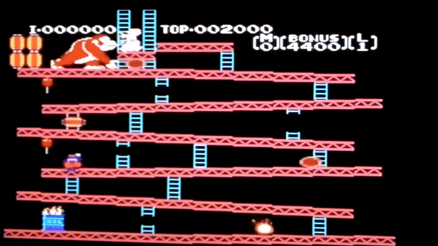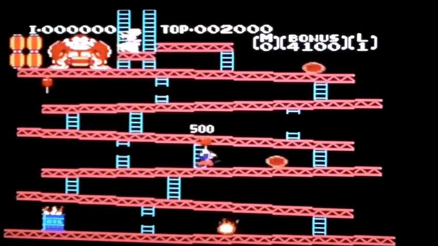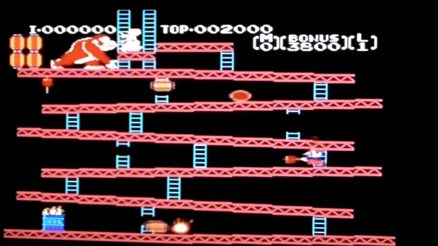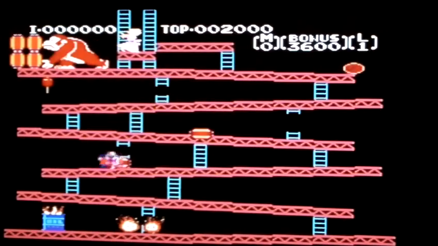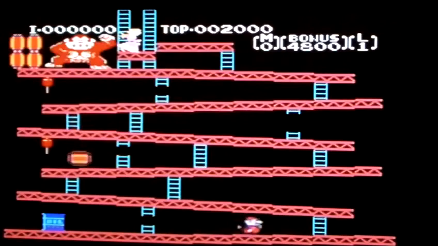So basically, what you have to do is get up there and save Princess Peach from Donkey Kong, but it's hard because Donkey Kong keeps throwing barrels at you. And you have to get all the way up there and climb that last ladder at the tippy top and then save Princess Peach. And then you level up, and then you go up a level. And if you die, you have 3 lives. You die when you either get hit by fire or a barrel hits you.